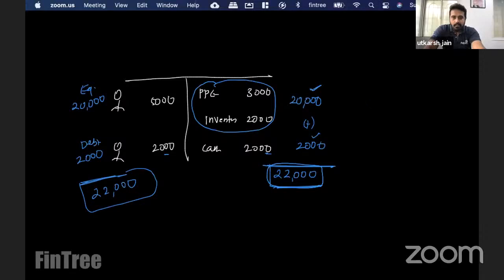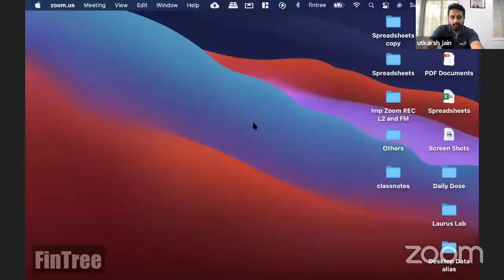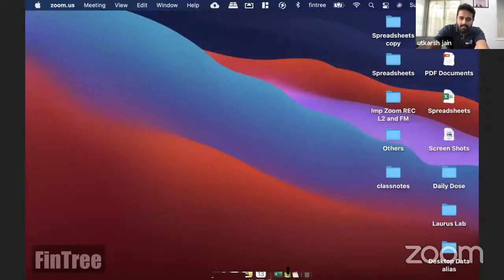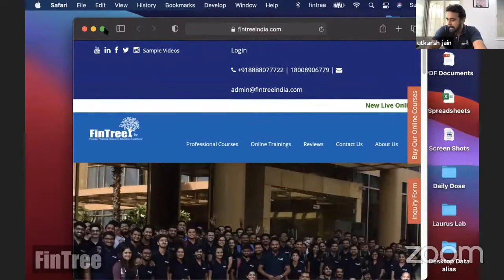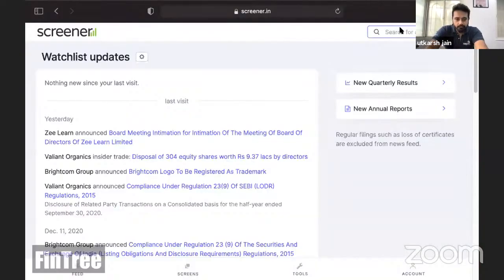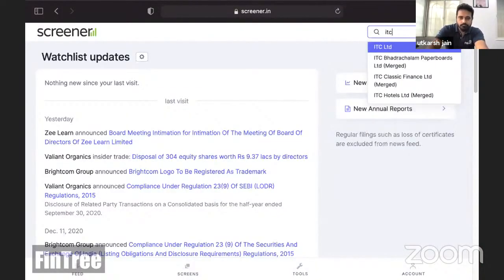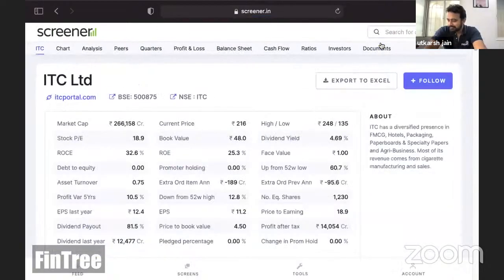Okay, so let's apply this on a few companies. You'd learn this better. You'd enjoy this better. So let me just clean up my screen and take you to the screener. We'll try and see if we can apply this on a few companies. Now here we can apply this on an even more complicated business. ITC, the Indian tobacco company, which is a tobacco company, but also a thousand other things, right? They probably want to do everything.